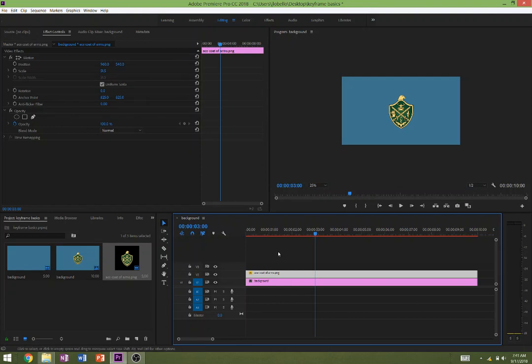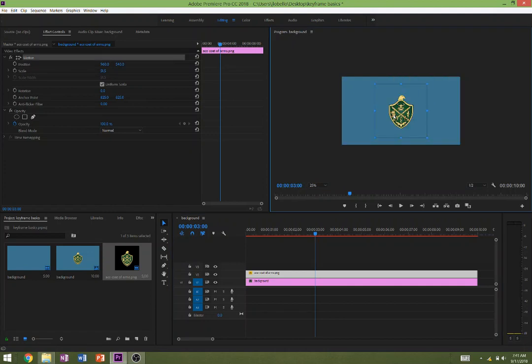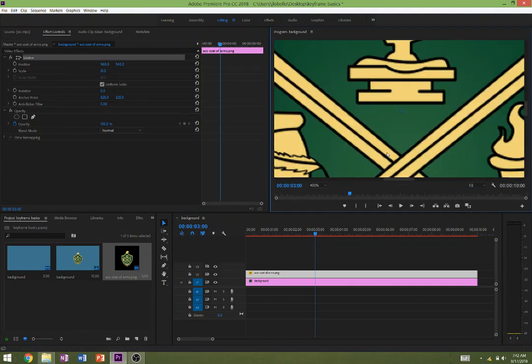So let's start by using our position. Our position essentially is marked out by where the center of the item is, by what we'll call the anchor point. If I double click on this and zoom in to about 400%, you can see this little target right here. That's the anchor point. This is our position right now. This is the very center, 960 and 540. This is the X position, the Y position.